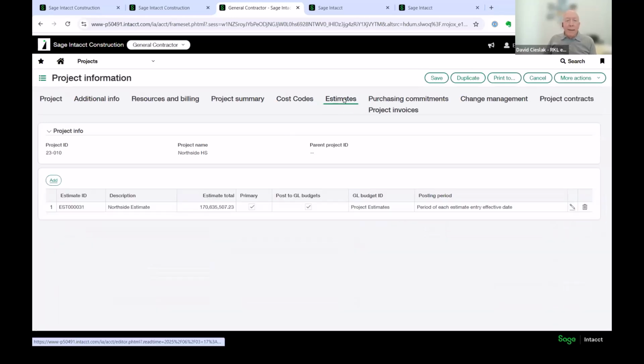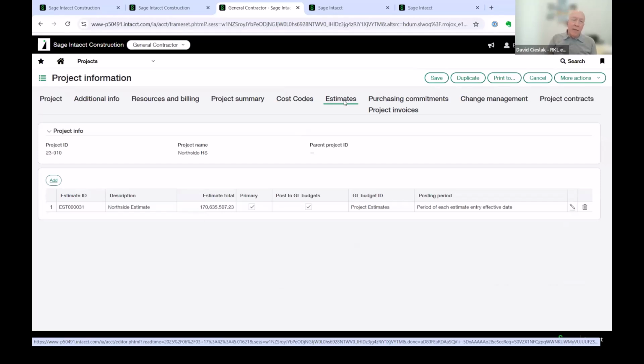So we've got the ability to, again, get that good 360-degree view, but the cost codes are just part of that. What about the budget, the estimate? Sage Intacct gives you the ability to set up an unlimited number of budgets, so we can have our original estimate, we can have modified estimates, and so we're going to be able to do that great reporting, budget to actual, and then even factor in things like change orders as well. So as the project progresses, maybe change orders are approved. How does that impact the budget? So at each point along the way, I can see maybe how I originally thought the job might play out, and then how any change orders impact that from both a revenue and an expenditure perspective.